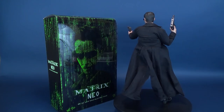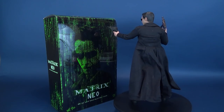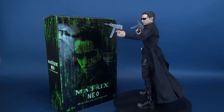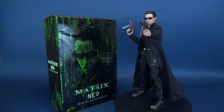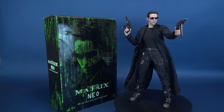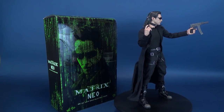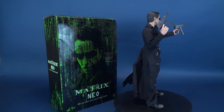Sort of like Neo was in the Matrix. Sort of interesting how we've paralleled ourselves the way that we have. Neo doubting the reality of the Matrix, and me doubting the accuracy of his head sculpt. I think we've grown a little bit in this review. At least I have. Yes, the body is done accurately.